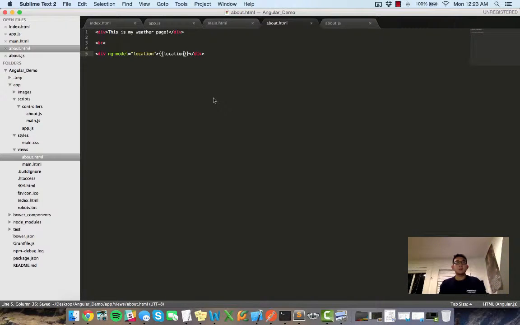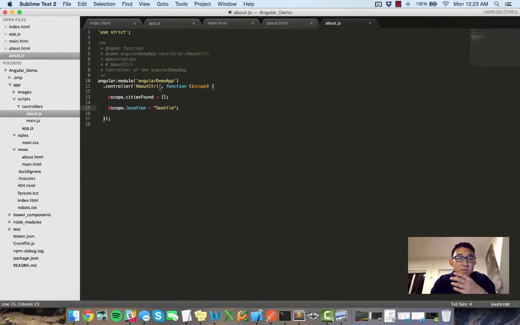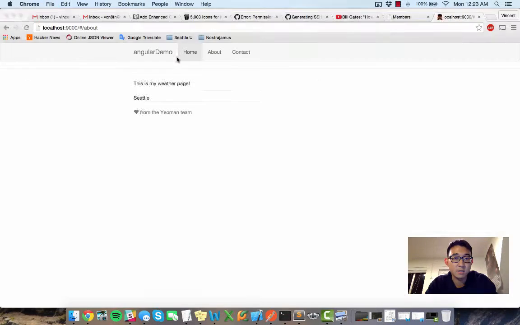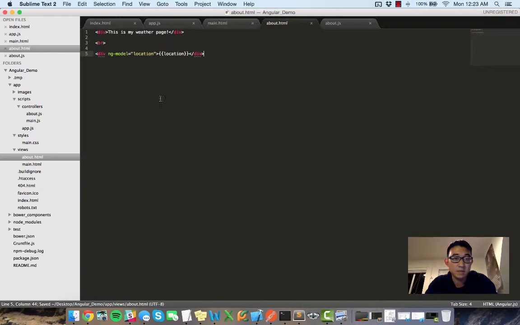So what's going on here is I'm naming this div element as location with this model, and here I'm using Angular's templating language to dynamically render the value of this location scope variable. The value, remember, was Seattle, and it's spitting it out on the fly into this double curly brace notation in this div. So as you can see, Seattle is popping up here.